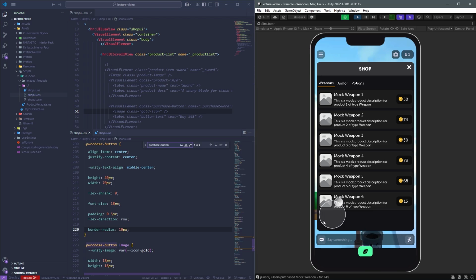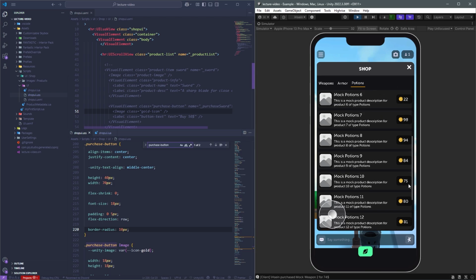I love this. And I'm going to get rid of this joystick in a second. It's really annoying me. But anyway, so we have armor, we have potion, we have weapons, and we have buttons that are clickable. We have icons for the... by the way, the prices are changing. It's because we have mockup data. We can ignore that. You will have actual data.